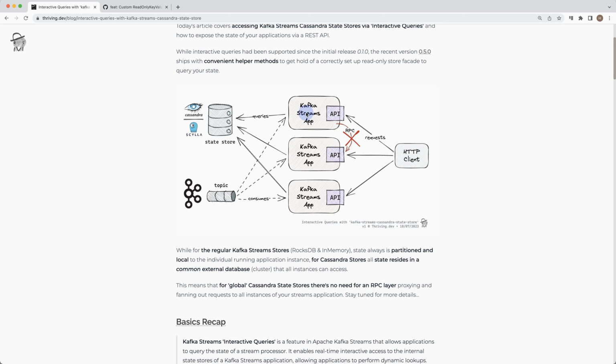Since with regular Kafka Streams the state is always local to the instance, either RocksDB or InMemory, if the data you're looking for to satisfy your query is not in your local state, then you need to do a remote lookup to the instance that actually holds this data. And this is not required in Cassandra, since all the data is in one place, and each instance running your Kafka Streams app has access to that same table in Cassandra.